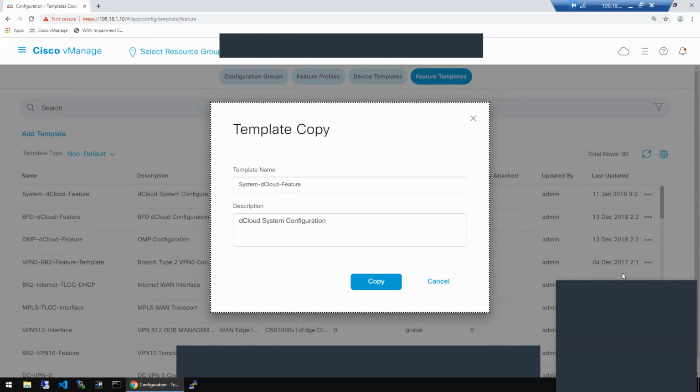So if you go and make any change to this particular template, whatever 1,000 devices are connected with it, all configuration will get changed. So be very, very careful while making any change related to templates. All right, so I'll go and create a copy of it. The name is copy.